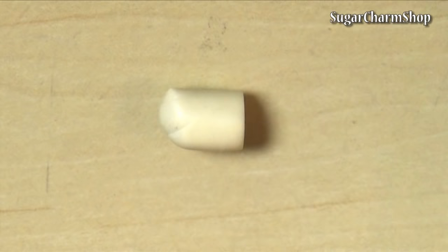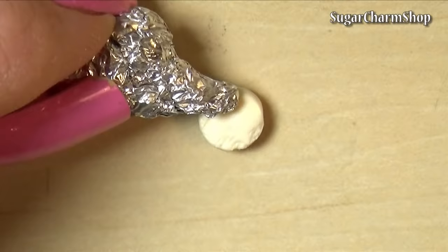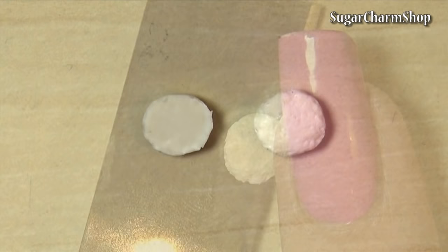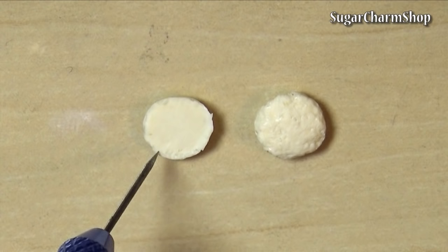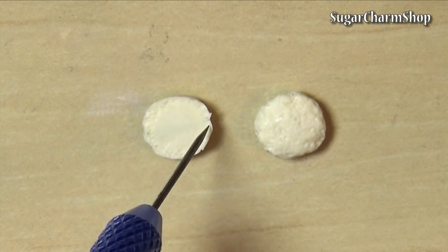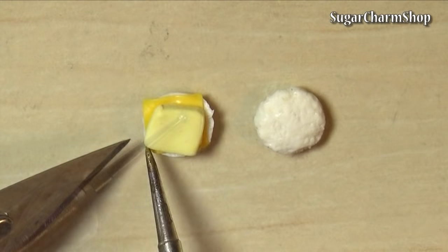To make the bacon, egg and cheese biscuit, I first roll out a snake of light dough color, then cut off a thick slice. Add texture using tinfoil, a toothbrush and a needle tool. The cheese is just a square of an orangey-yellow color. For the egg, I took a block of a pale yellow and added some texture using a pointy dotting tool and a toothbrush.